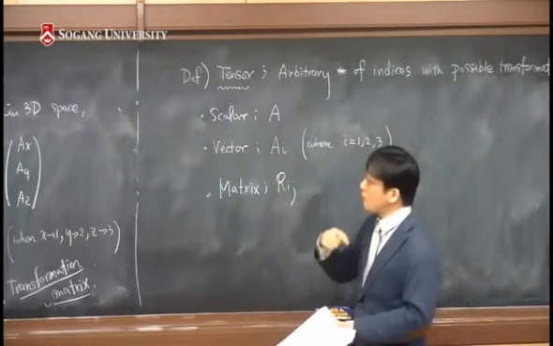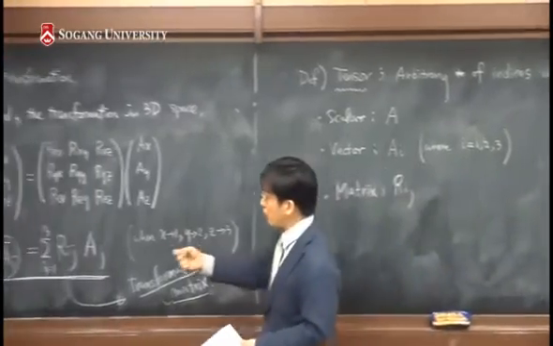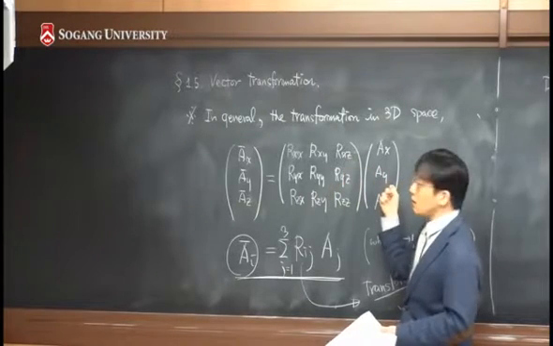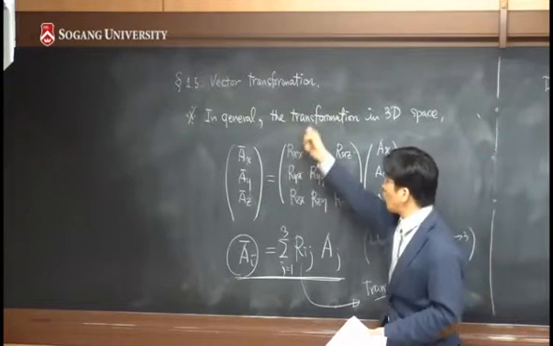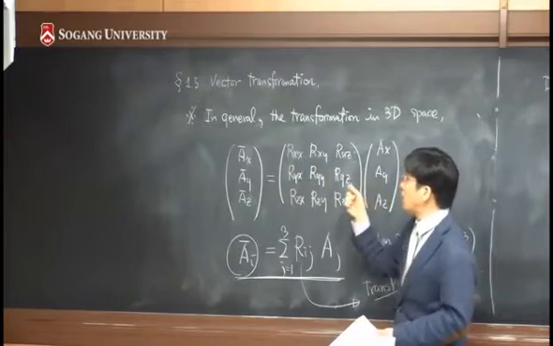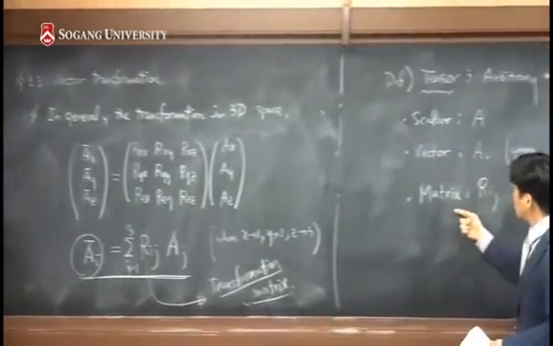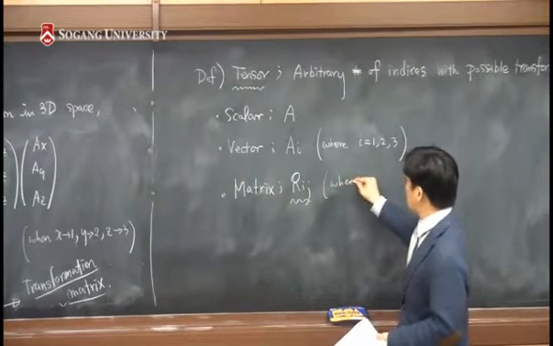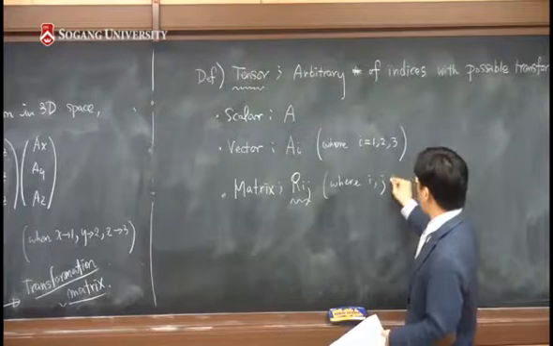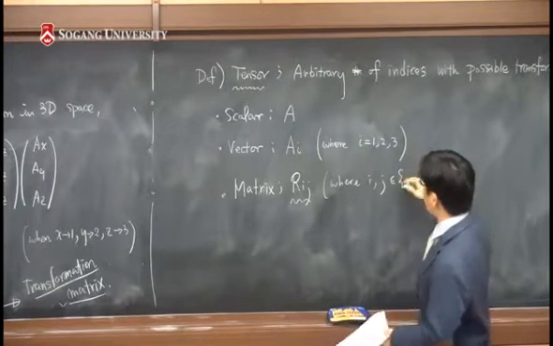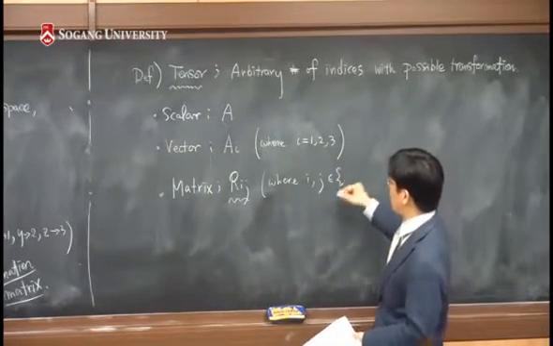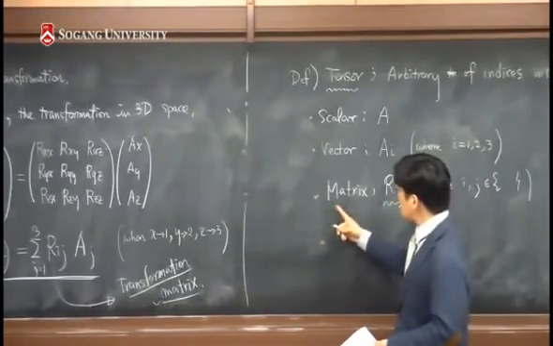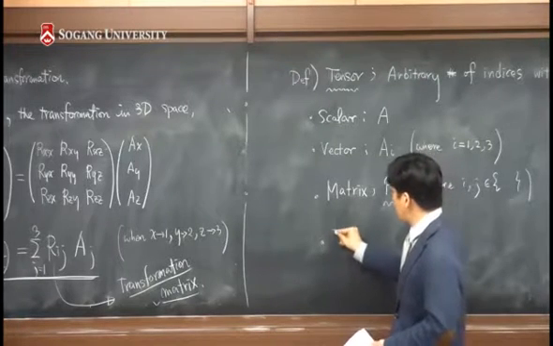But for the case of the object which gives a transformation rule, you should have a bigger space than a vector. In that case, it doesn't only have a column, but it also has a row, such that it must be written in terms of two indexes, where in the three-dimensional case, i and j can also be written as any integer numbers, or like x, y, z. Okay? But the tensor is a bigger concept than this.